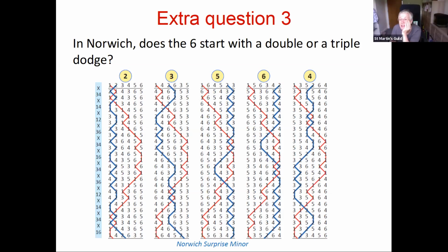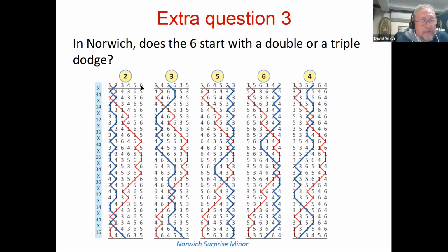Yeah, I think it's a triple dodge, and the blue line is sufficient. Yes. So it's this bit here. Well, there are 2 ways of doing it, because the blue line shows me what 6th place spell does. So if I'm merely interested in the positions that I'm ringing, I could look at this bit here, and we start at 6, and typically even bells go down to the front. So we're heading down to 5, but here we do the backward step called the dodge, and another dodge, and another dodge. So yes, it's a triple dodge.